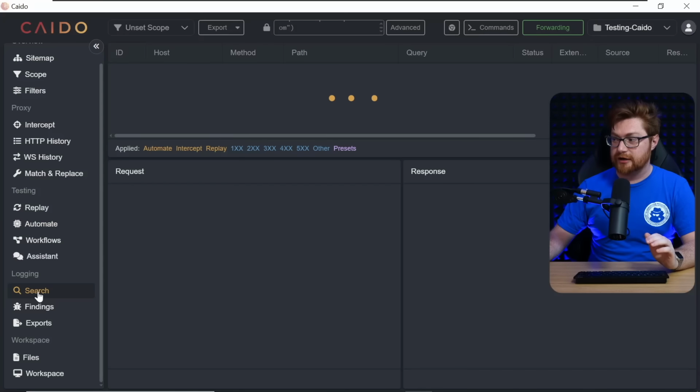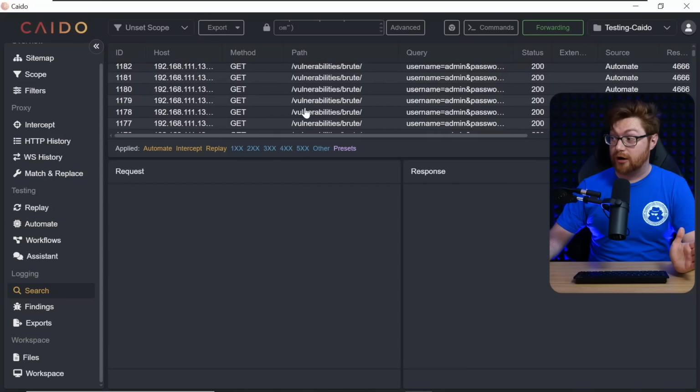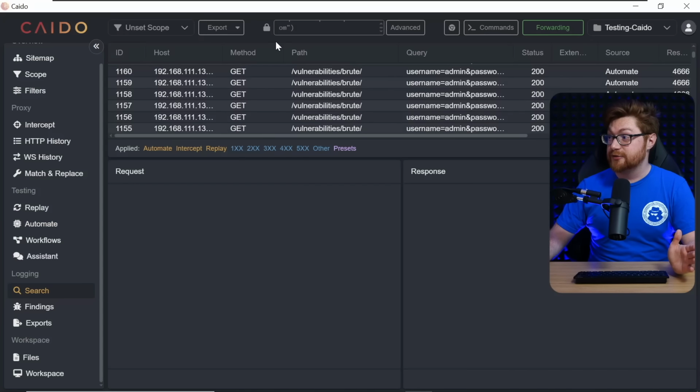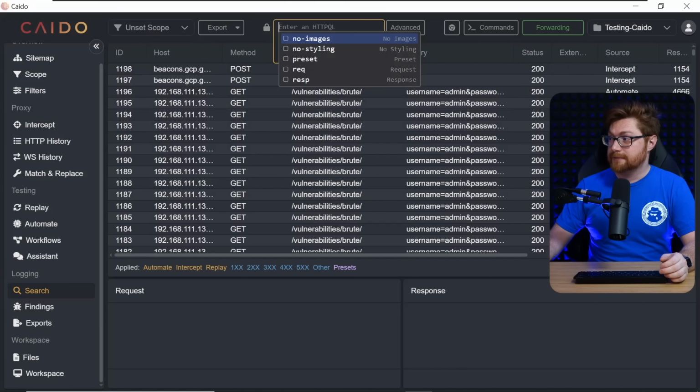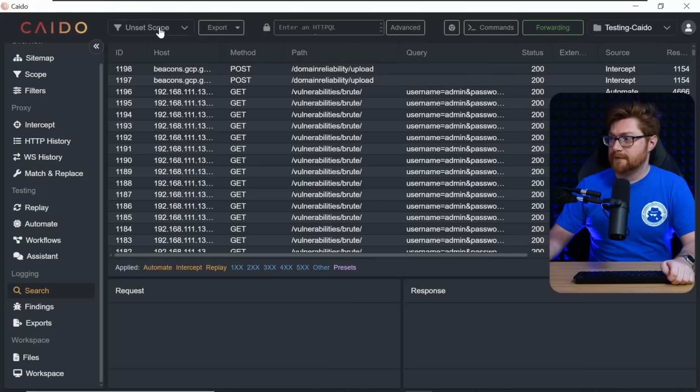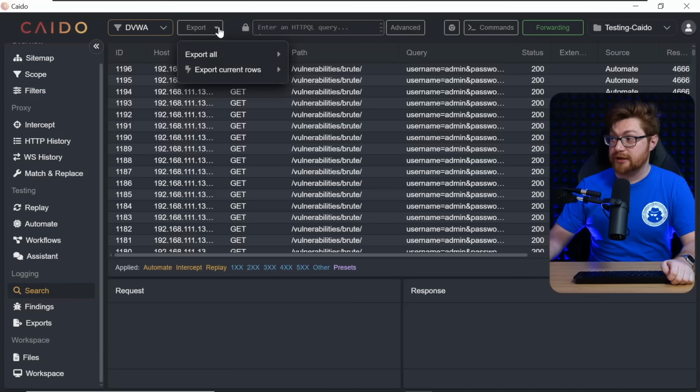Of course, in logging, hey, maybe you could search through all the stuff that you've already proxied. They give you some syntax up at the top if you wanted to see, oh, HTTPQL in the mix. Maybe click into any of the other preset stuff that you have created in those filters. Of course, drill down to scope as usual, export stuff if you'd like, very cool.